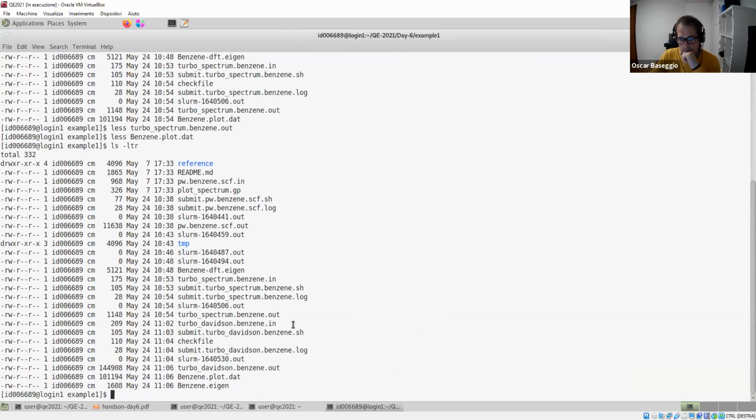If you check, before, the turbo Davidson created a benzene DFT file, no? Because we have to set true for the DFT spectrum. Now it creates only the benzene dot eigenvalues file.